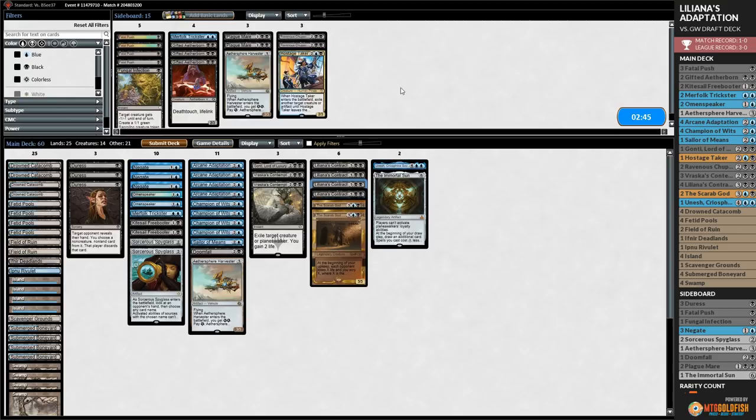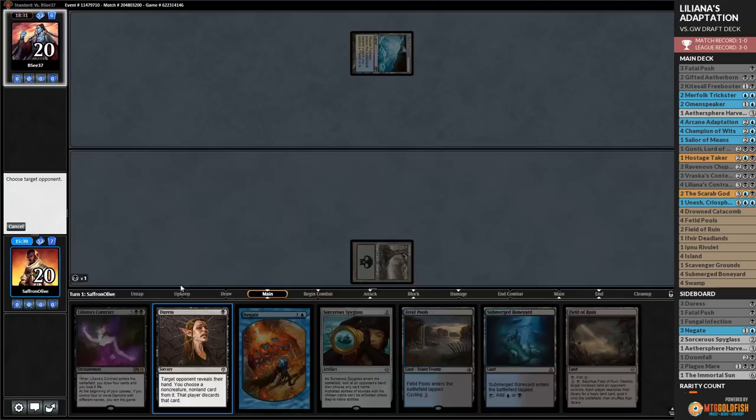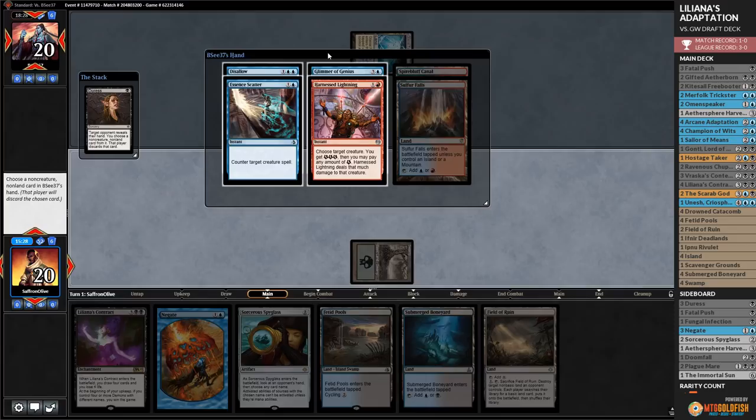So I guess that's our setup. Okay. Goal being, like usual, resolve Liliana's contract to draw a bunch of cards. Glacial Fortress. Yeah, let's just arrest. Don't really want our opponent to resolve a Search for Azcanta. Counter, counter, counter, Glimmer, Harness Lightning. Well, take the Glimmer. Pass the turn.